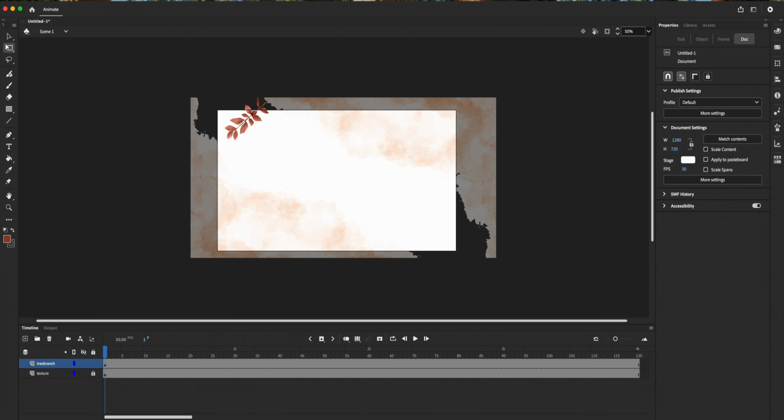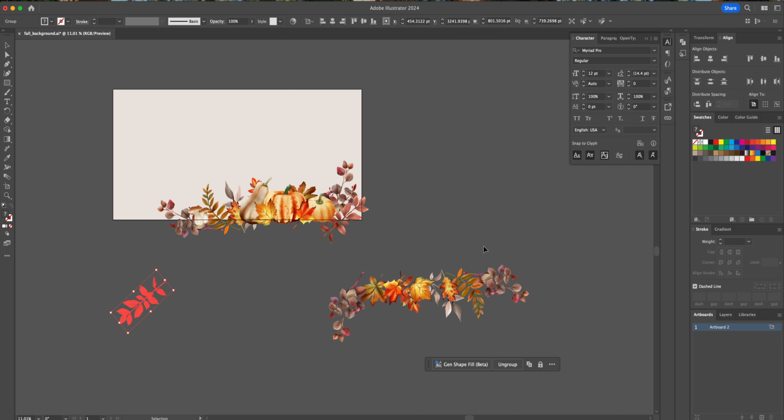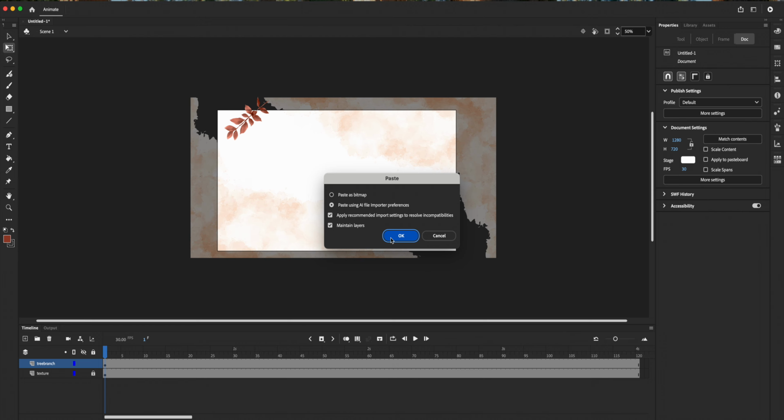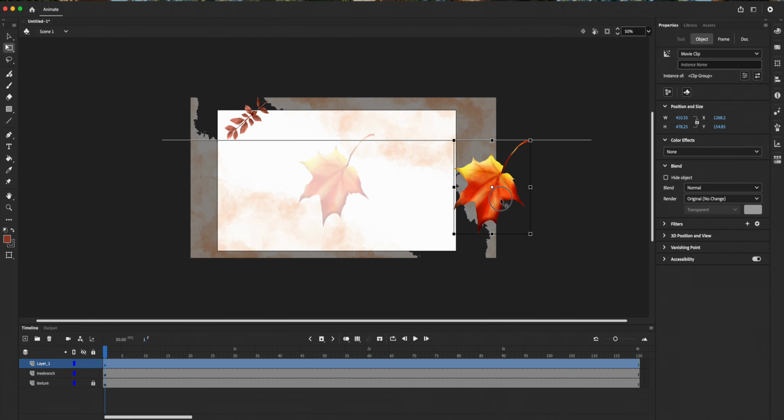So we're going to go in now and we're going to do our second thing we did in class. We're going to take one of these leaves. So here is our leaf. So I'm going to copy it. I'm going to bring it into Animate. I'm going to make sure that my ticker tracker is back at frame 1. I'm going to make sure I'm in scene 1, so I'm out in the main part of the movie, and I'm going to paste. And you'll notice my object comes in.